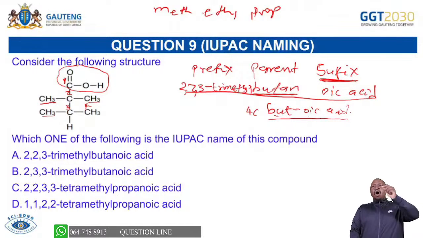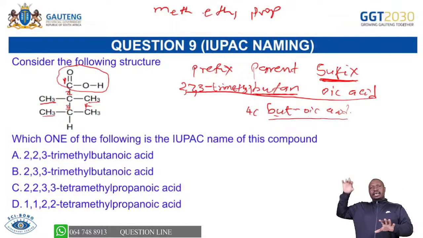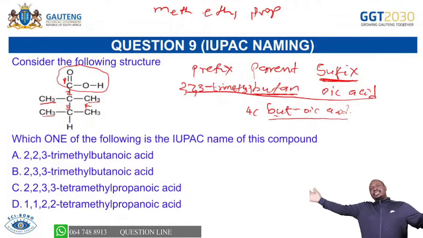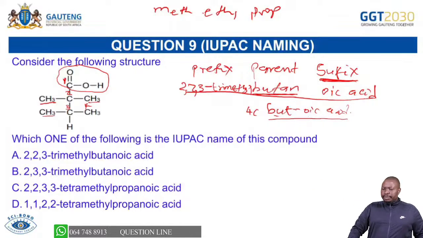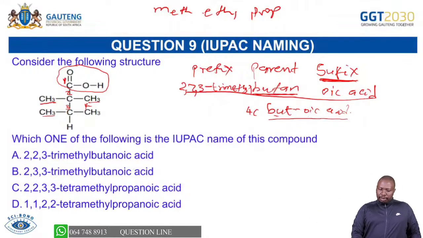Remember, learners, all the 7 homologous series, with the exception of esters and carboxylic acid, all of them we write one name. It's only for esters and carboxylic acid where you will have, for example, methyl propanoate as 2 different names, but this one you will write as one name. There's no space between them. You just write the name, and then you are able to come to the options and say, oh, it's 2,2,3 dimethyl butanoic acid as one name there. Then you are able to get your 2 marks.